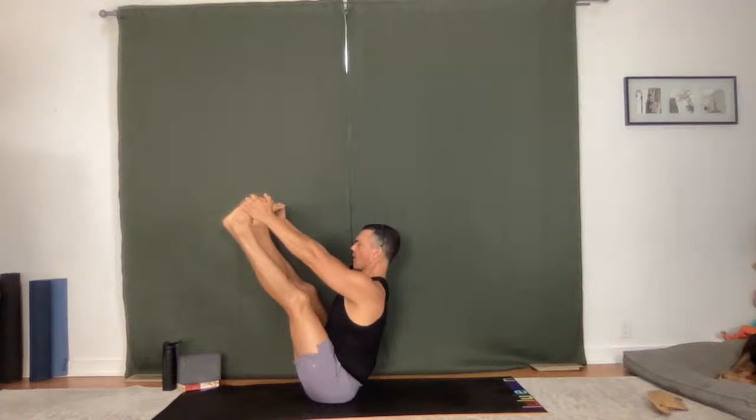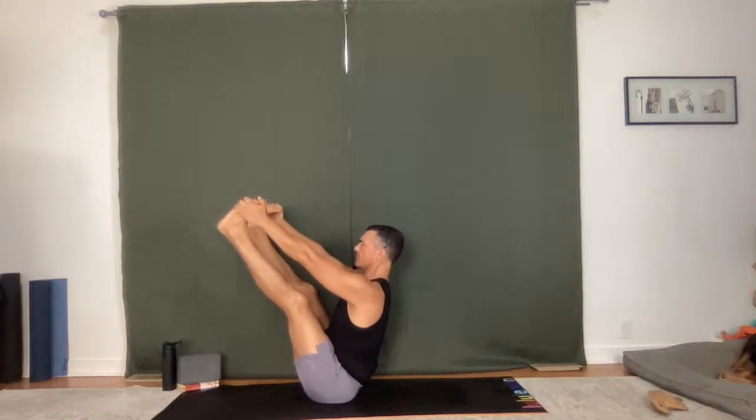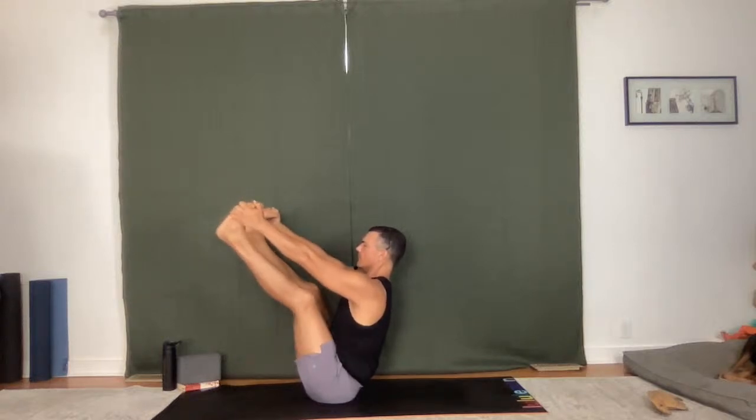Shoulders back, belly strong. Get that integrity for 5. 4. 3 more breaths. Steady. Inhale. Just release your feet down. We're going to move into double pigeon here, okay?